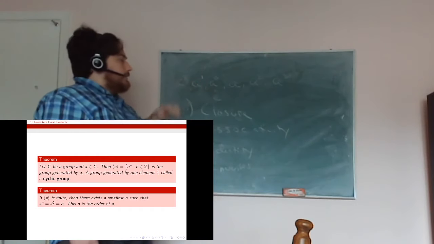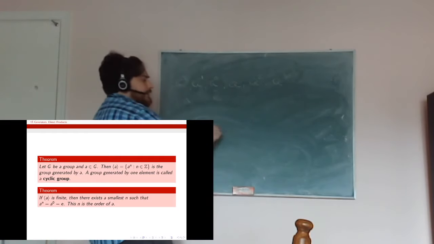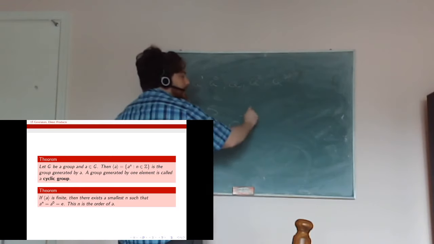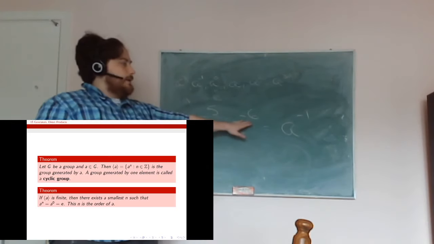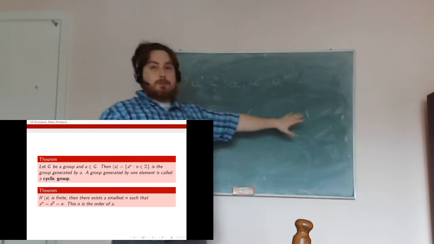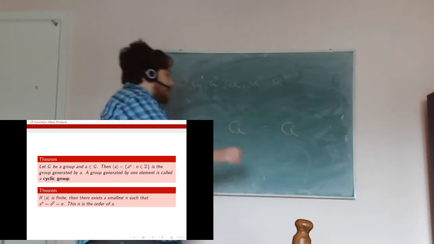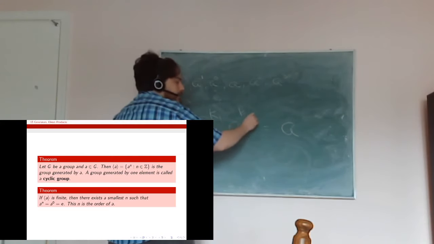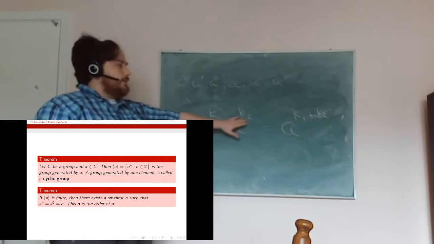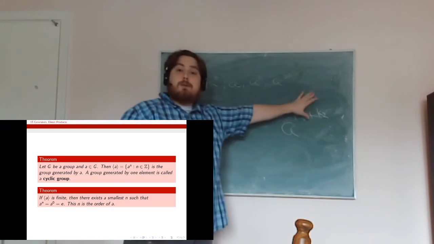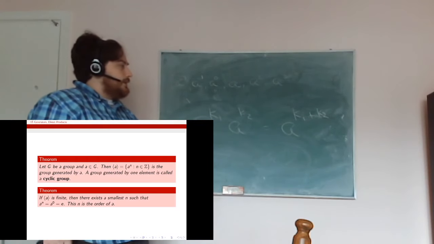So, for example, a to the 5th times a to the negative 6th is a to the negative 1. Again, we have integer exponents. When we multiply, we add the exponents, so we end up with an integer. So in general, if we took something like a to the k1, a to the k2, we get a to the k1 plus k2. And since k1 and k2 are integers, again, we get a to an integer. So that group that I talked about, a to the n such that n is in Z, is indeed going to be a group.